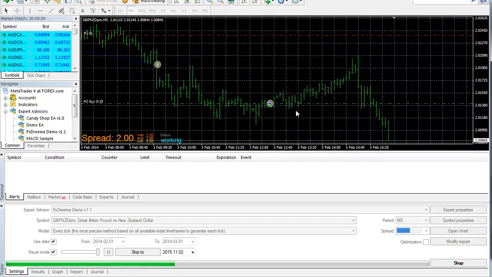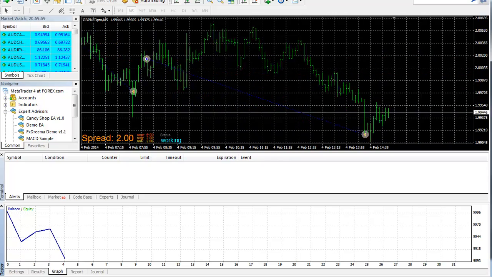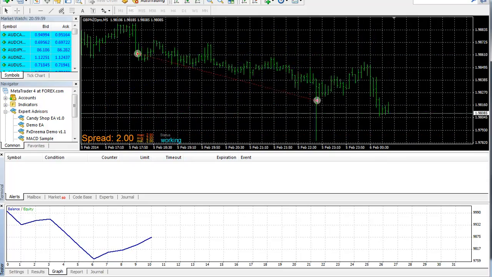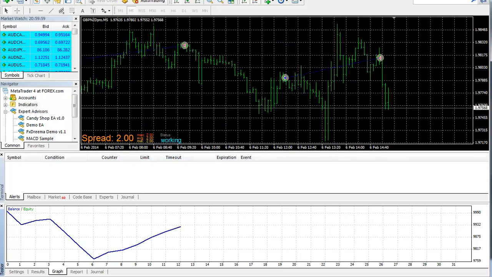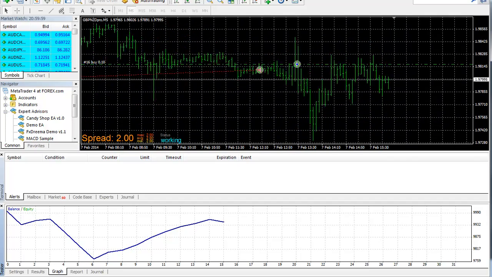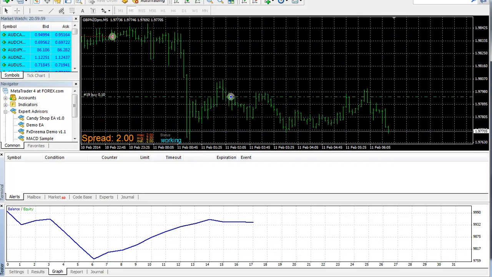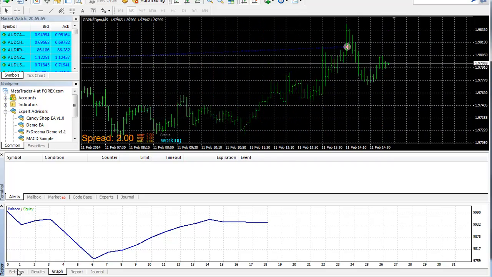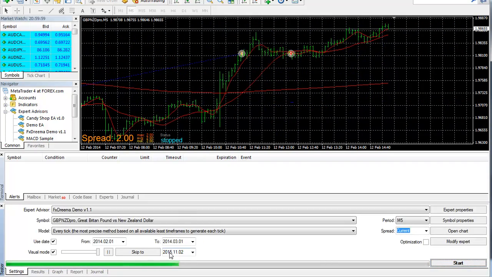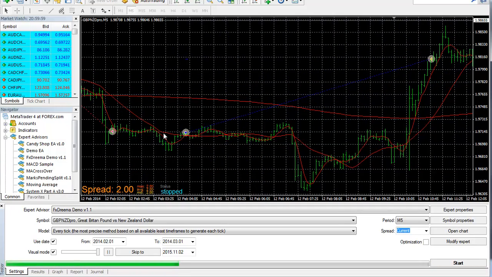Okay, so it's entered the trade there, closed, so it's all working. And let's have a look at the chart down the bottom there. Not going so well. And there we go, it's starting to take off a bit now. Okay, let's stop it there and just have a look and see if the rules are being met. So if we give this a bit more space.